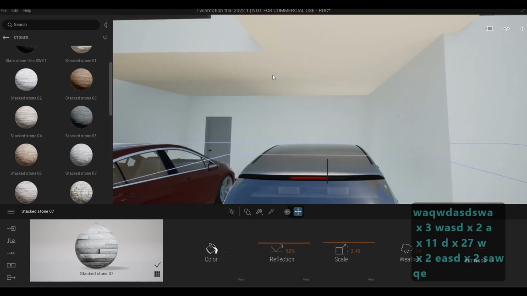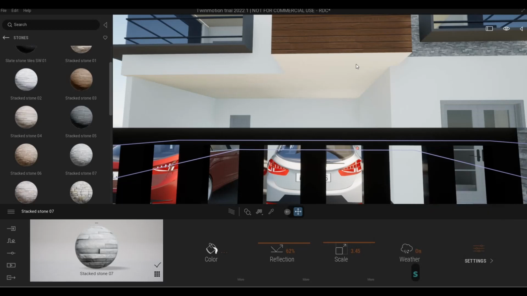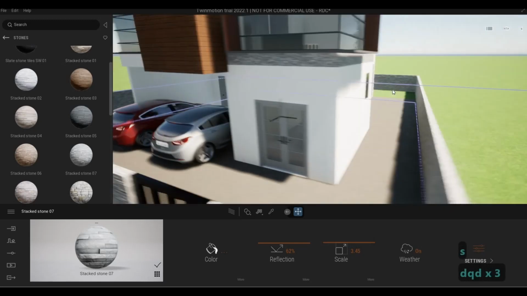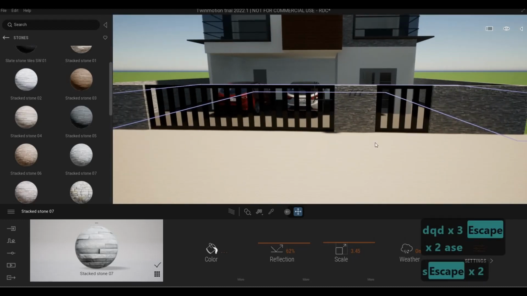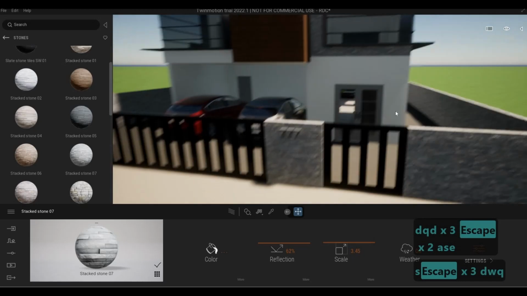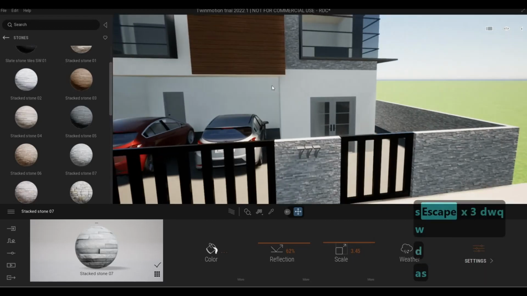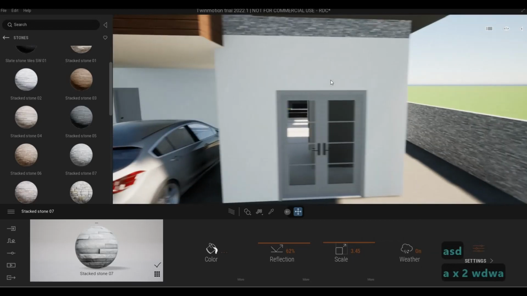I'm going to change the color for this as well. So it will involve editing, and then here I think it's better if we change this part as well.